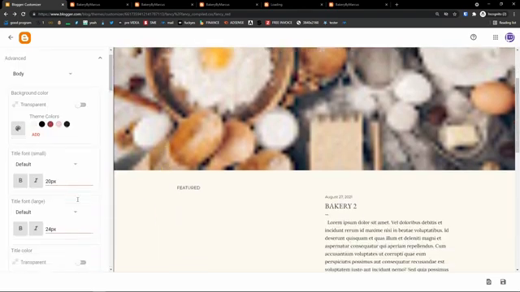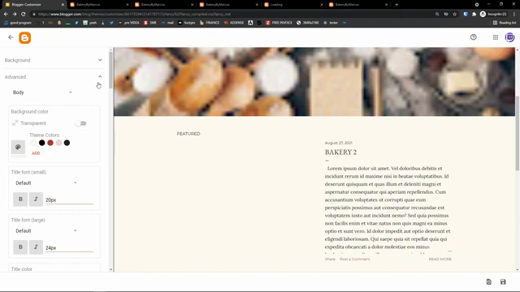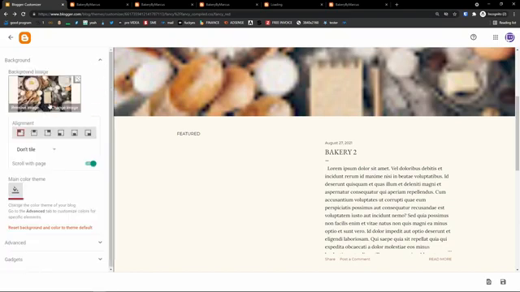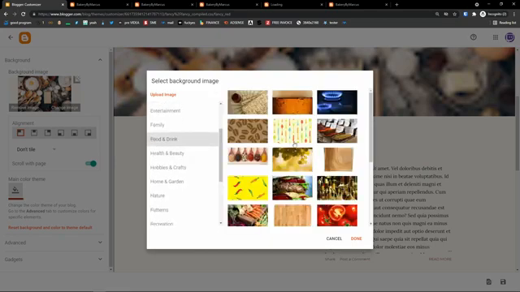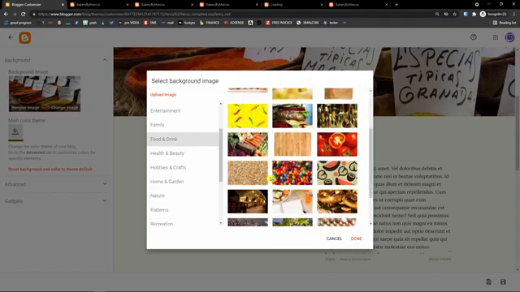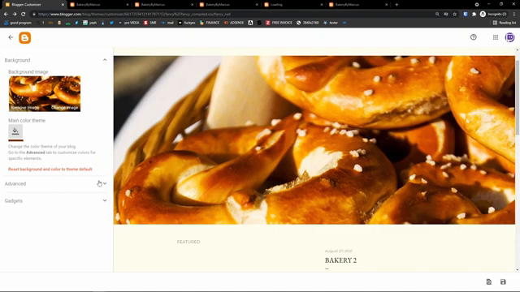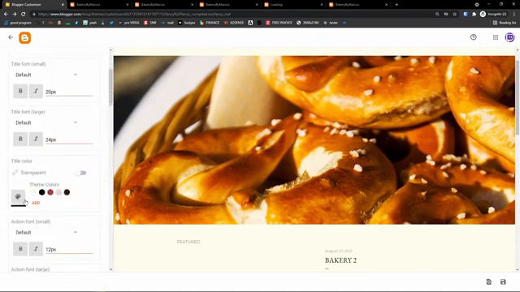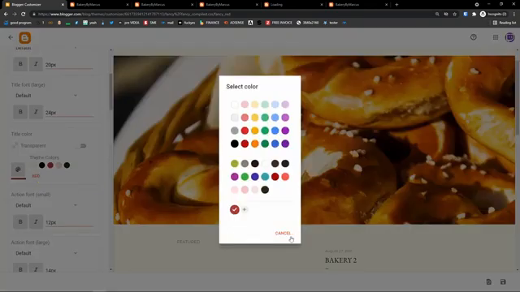And then we see the advanced colors. So you see the background color here. And we can have the black one or red one. Yeah, I really think that this is not really quality. So I'm going to choose this one here. Or this one. So advanced, I can change the colors here. I can change the title color. And here I can change between black, let's say, or red. I can edit.